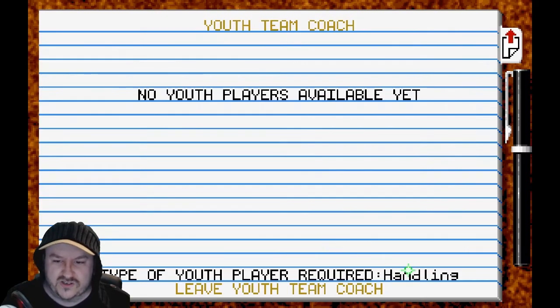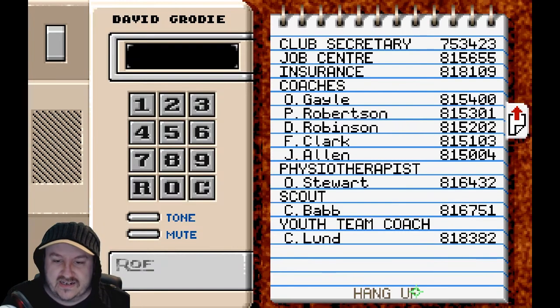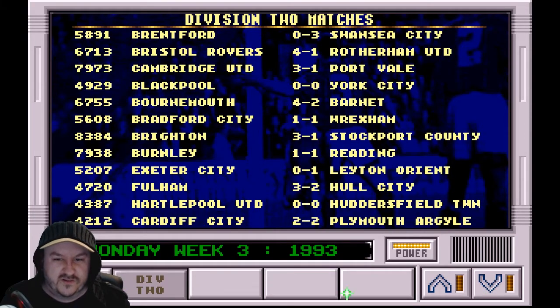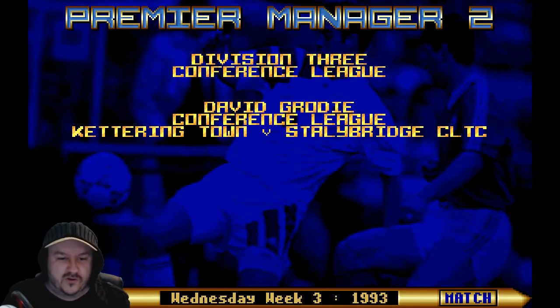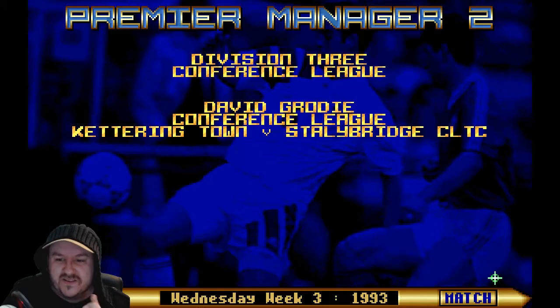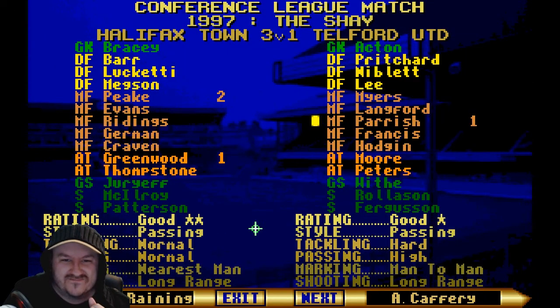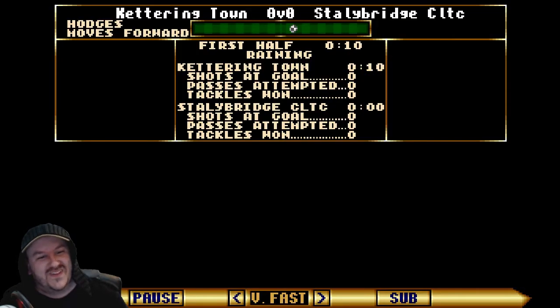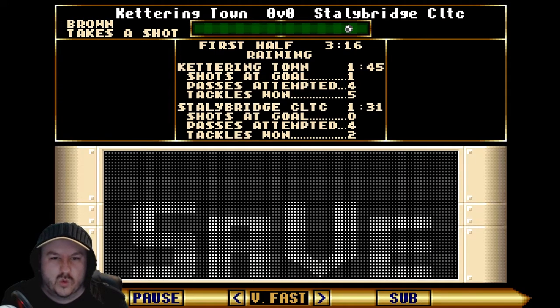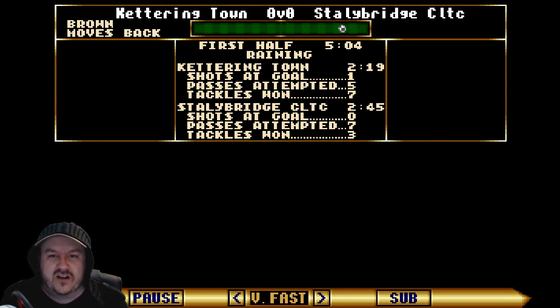I want to get this young man to find me a tackler. There's a couple of games in Division 1 and Division 2 going on today, so we can have a little look at those if we really wish to on the old results monitor. But we're focusing now on Stalybridge Celtic at home, which is our next match. Let's have a look at the team. Just trying to think if there's anything I could change around. I'm going to stick with the 4-3-3 for now and stick with it as it is. Going into the future, we might be able to switch it around a little bit, try 4-4-2 or something. It's a case of trial and error.